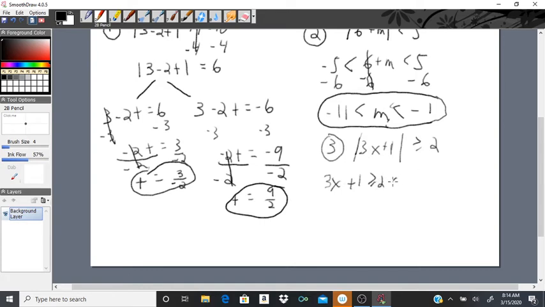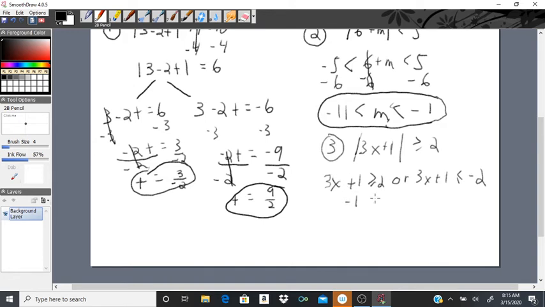Then you write an or. 3x plus 1 is less than or equal to not 2, negative 2. There are going to be 2 solutions, one going down the left sideline, one going down the right sideline. So you write 3x plus 1 is greater or equal to 2, almost exactly like it says, but no longer with the bars. And on the other side, you write 3x plus 1 is less than or equal to negative 2, and we have to solve both, and then this problem will be over.